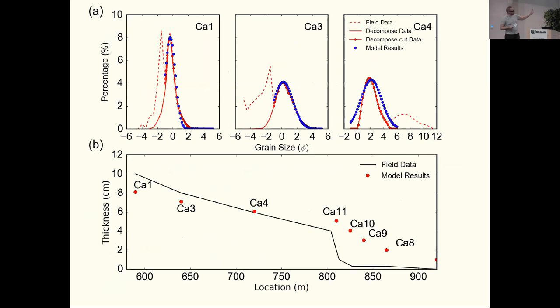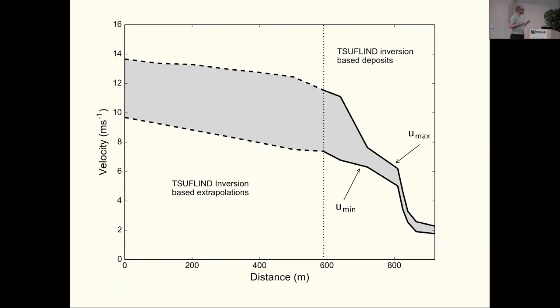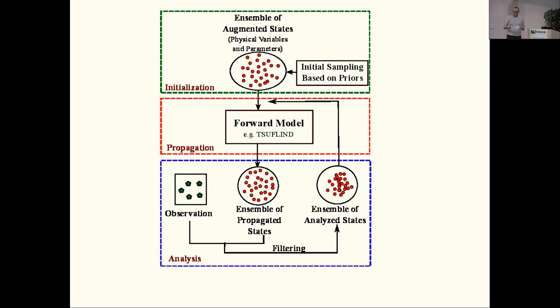And we applied these also to storm deposits. And you can see here that we have to cut out some portions of the grain size because simply we cannot deal with it. So this is for Haiyan, I believe in 2013. It does a reasonable job. So we are very convinced that this model can apply to certain situations, for storms as well. And we can even extrapolate. But now we want to talk about real, real inversions where you actually have a data informed inversion technique. And that's where we implemented again. Also, thanks Wei and his friend, to implement the ensemble Kalman filter technique in gap. And that's what we've done now. But again, you need a lot more from the deposits in order to inform this technique. Because you have a time dependent sort of a situation in there. And the EnKF is often used in weather forecast. And you notice that weather forecast becomes a lot more accurate. In hindsight, as we come closer to a certain date. And so it's the same here. And we use the sedimentation flux, I believe, as a way of informing this inversion.